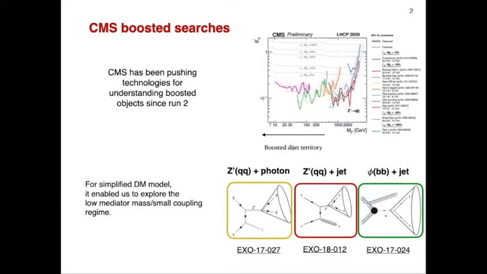CMS has been pushing technologies for understanding boosted objects that help us to explore different new phase spaces. In the context of dijet resonance searches, the boosted searches have enabled us to explore the low mass and small coupling regime, which was not accessible with the classic dijet searches due to trigger limitations.